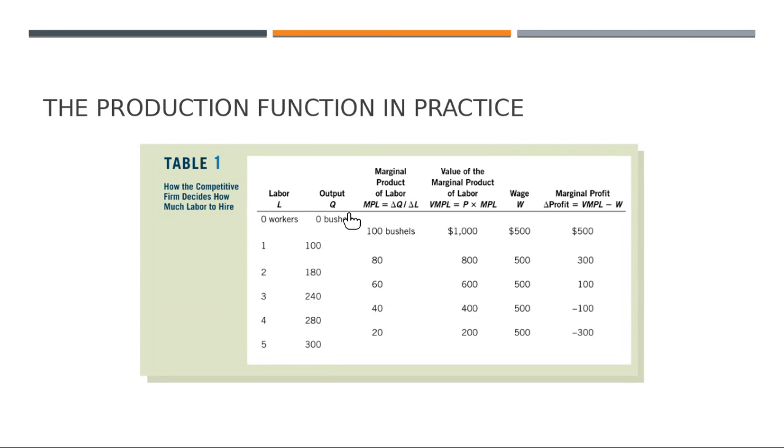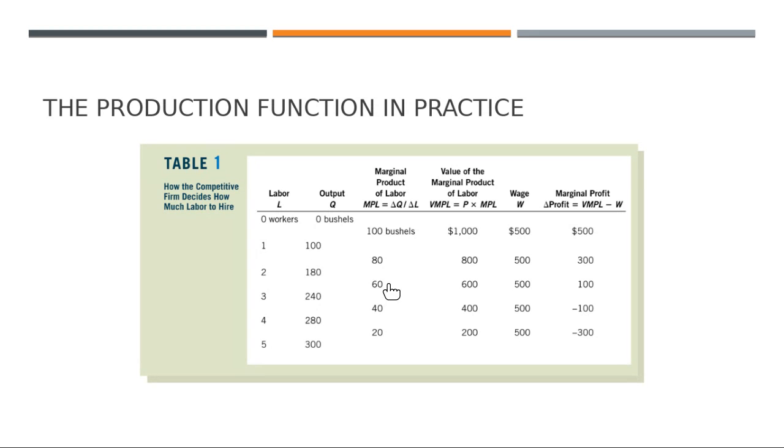What's cool here is that by seeing this change in the total output we can then determine the marginal product of labor, which is then simply the change in the quantity of output, in this case from 0 bushels to 100 bushels, divided by the change in labor, in this case from 0 workers to 1 worker. So what we find here is that this first laborer has a total output of 100 bushels of apples, which means the marginal product of adding 1 worker is 100 bushels of apples.